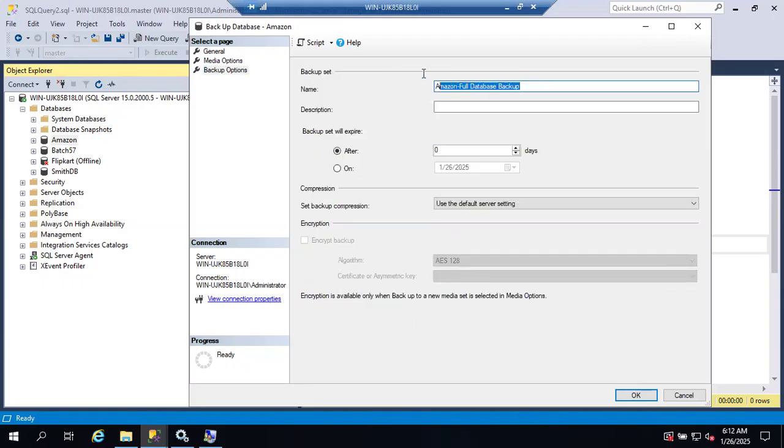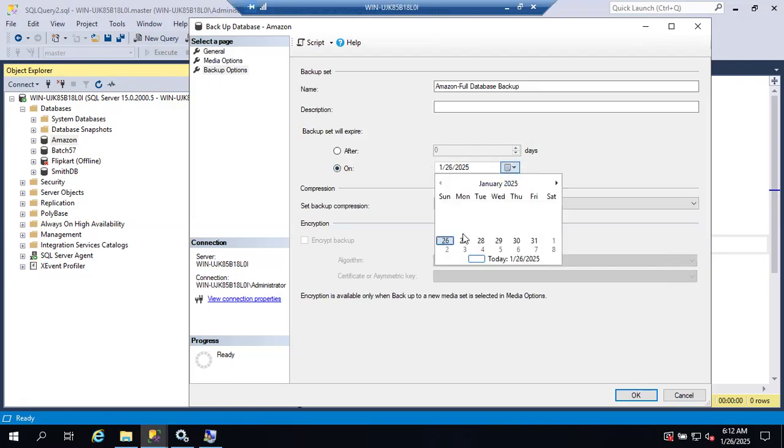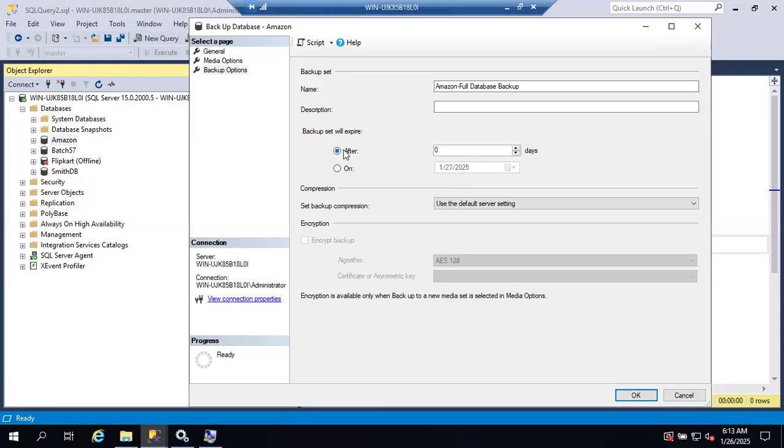There you can see the backup set name. Here, if you want, you can set the expiry of the backup. For example, if you set tomorrow as the expiry, it will be valid till tomorrow. If you try to restore the day after tomorrow, the 28th, you cannot restore. Expired backups are not allowed to restore, guys. You cannot make use of it; it will simply throw the error backup expired. So generally we don't set any type of expiration on any of the backups.